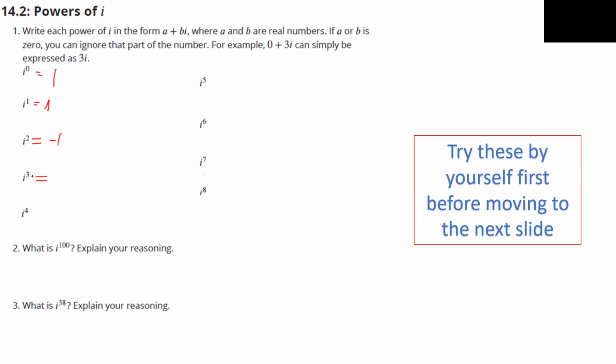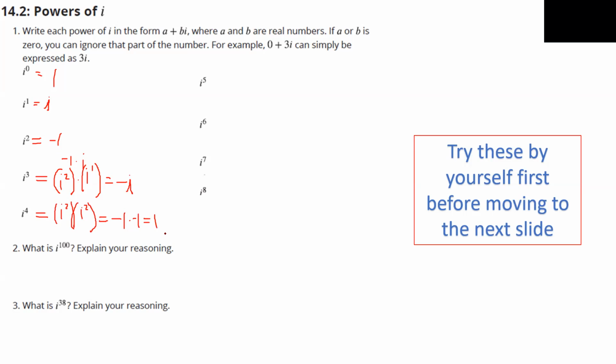I to the 3rd power, see, this gets a little bit more interesting. If we know that i to the 2nd is -1, then I can break this up as i to the 2nd power times i to the 1 power. We know that i to the 2nd power is -1, so -1 times i is the same thing as -i. And finally, i to the 4th power, we'll break this up the same way. We know that i to the 4th is equal to i squared times i squared. And we know that i squared is -1, so we go -1 times -1, which equals +1.